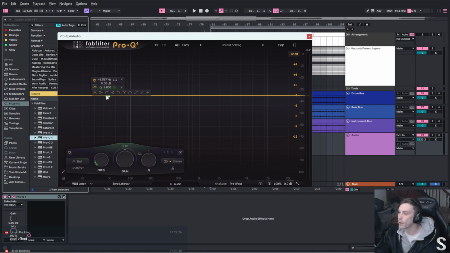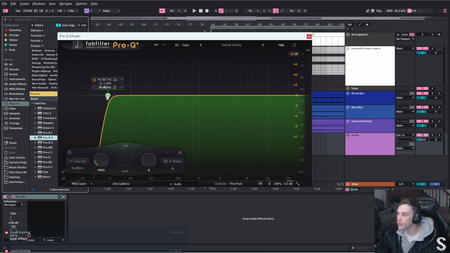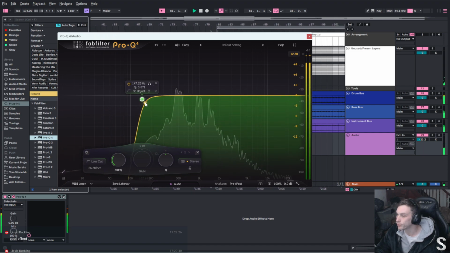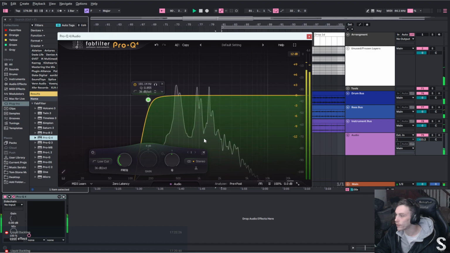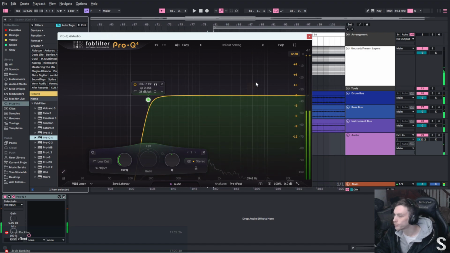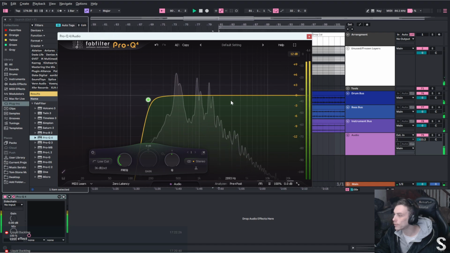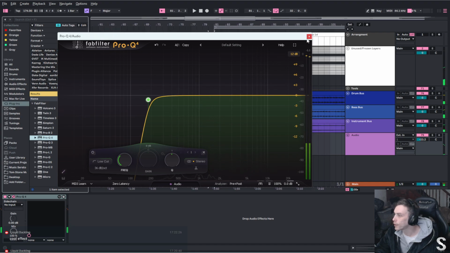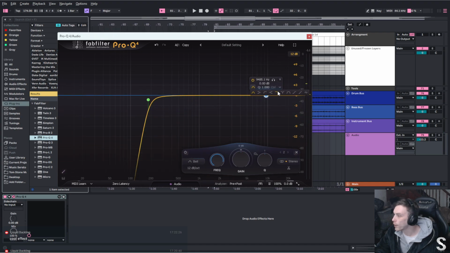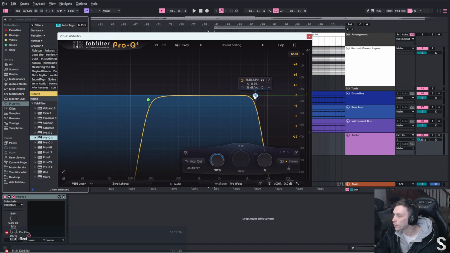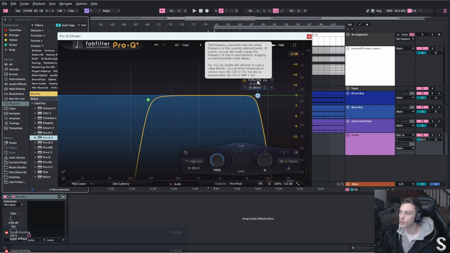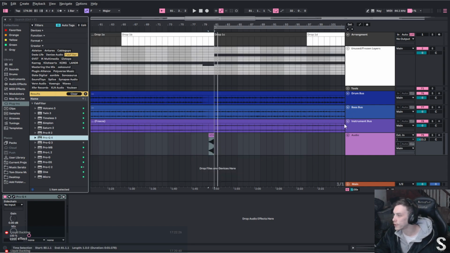So, of course, like always, we're going to cut out the sub information. So it's right there. And then there's not a lot going on back here, so I'm actually going to put a cut here as well, which again, I do this to around 7,000 hertz, and I do that because that's going to allow our hi-hats to really stand through.